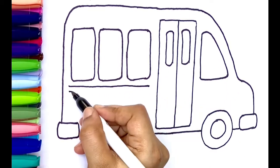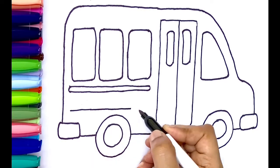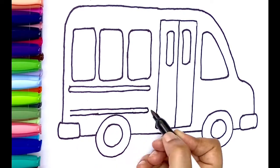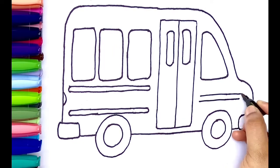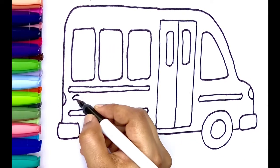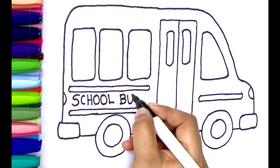Now draw two sets of parallel lines and close the parallel lines with curves. Draw another set of parallel lines in the front side. Draw two small semicircles on both the sides. Now write school bus in between two parallel lines.